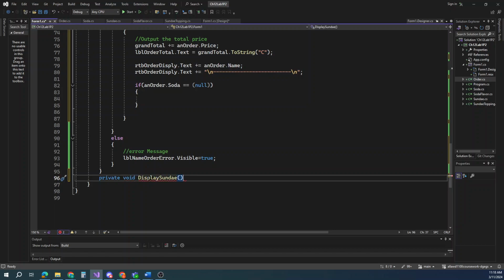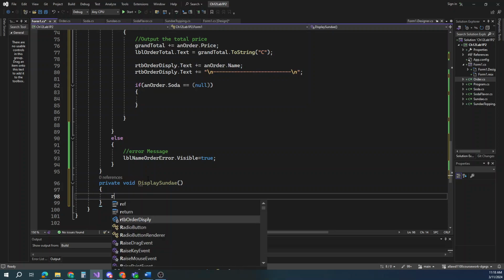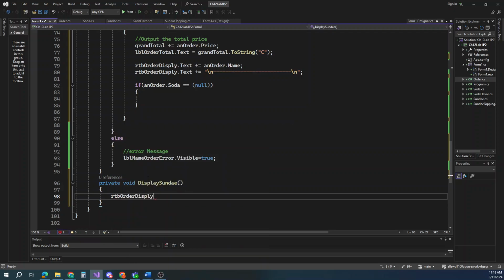I'm not going to pass any parameters to it. And our rich text box, I'm going to say sundae dash.